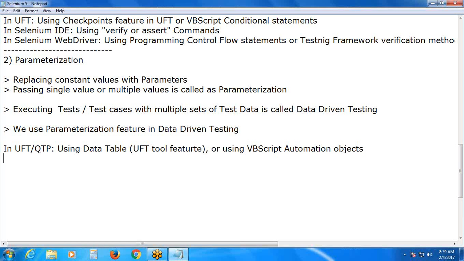For example, file system object, Excel object, Word object, database objects, ADODB.Connection, ADODB.Recordset, etc. Suppose you are using a flat file for test data, you can use the file system object in VB script. In order to work with Excel, use the VB script Excel object model or the VB script database object model. Otherwise, the tool feature data table is there.